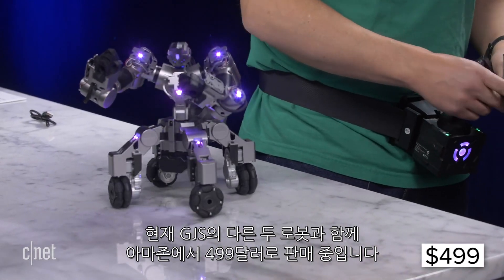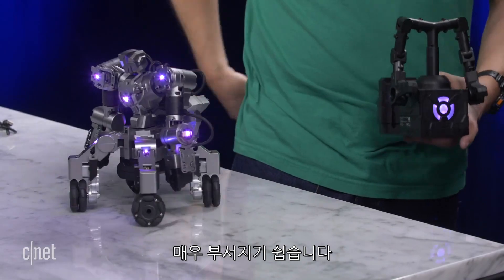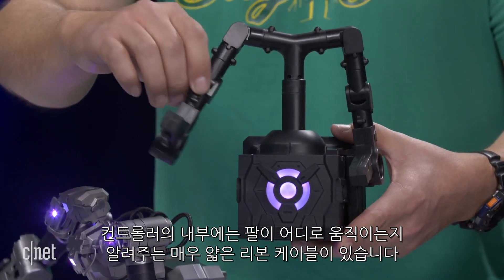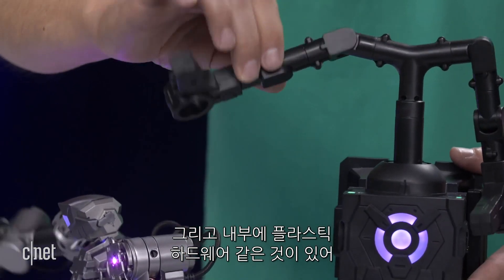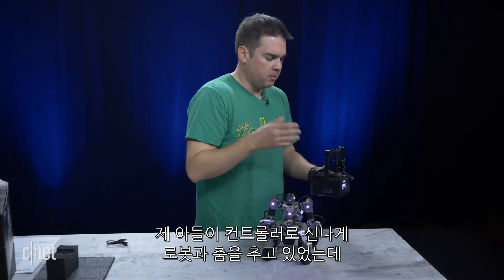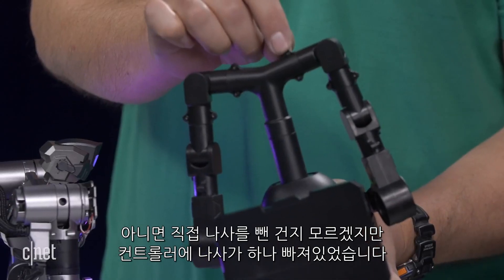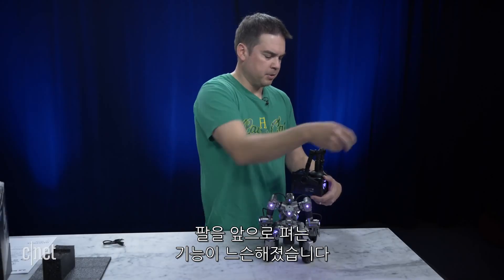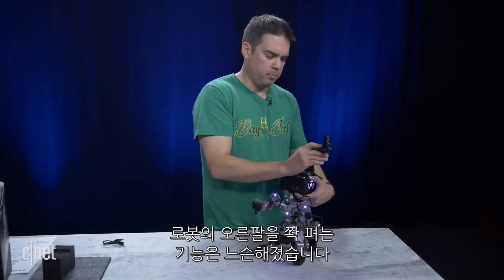Right now this is for sale on Amazon for $4.99, as well as the other two robots they have. One thing I want to talk about is the controller — it's very delicate. Inside the controller are really thin ribbon cables that allow it to know where the arm is moving and which axis is turning. My son was dancing with it and I think he spun the controller all the way around, and there was a screw missing on my other controller. We did lose functionality of the right arm on the other robot being able to push straight out.